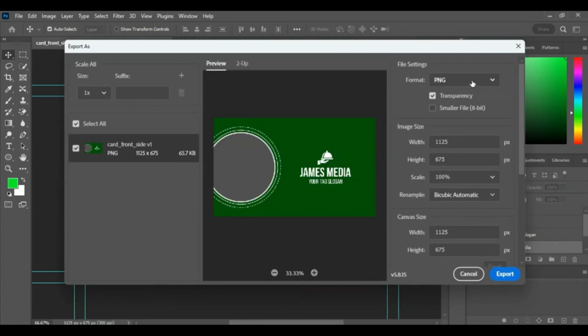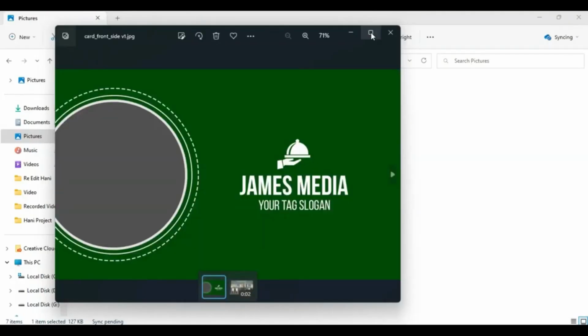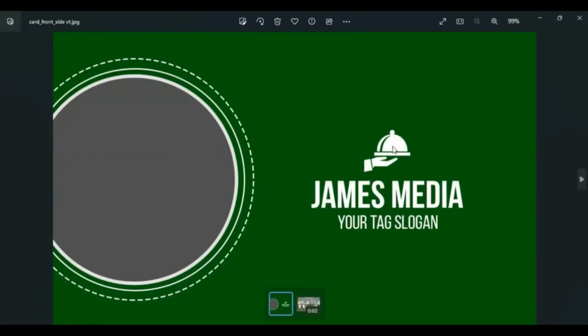And there are different formats, PNG, or you can select JPG, and export, and you can also increase its quality and export it. Open the card. You see that it is HD quality James Media card. So it is very easy to export business card in Adobe Photoshop.